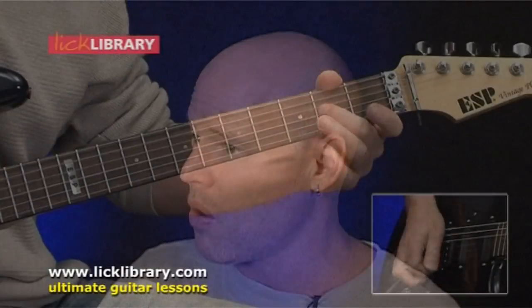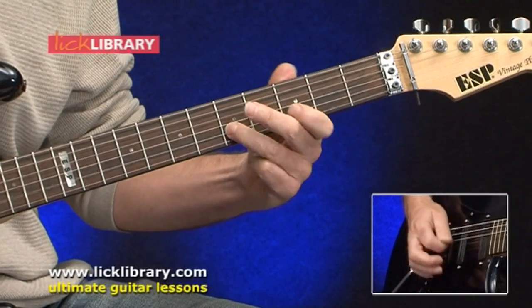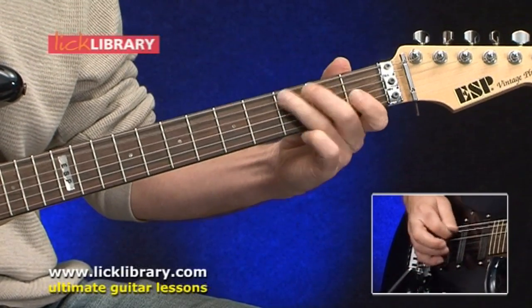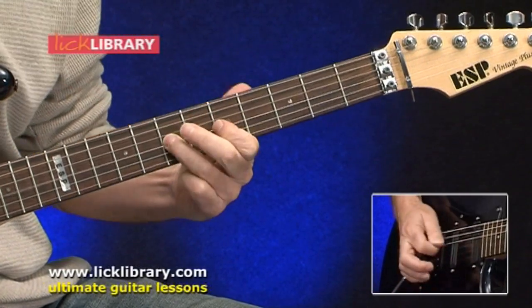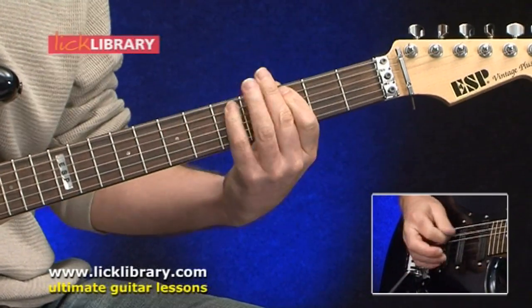For the Foo Fighters, the focus is mainly on rhythm guitar and how parts fit together. However, there are also two songs on here that have solos, so I go through the solos note for note so you can learn them. The thing that's really unique is the way they're able to blend different guitar parts. There are other bands that are able to do this really well, such as the Rolling Stones, Aerosmith, and Tom Petty and the Heartbreakers. The Foo Fighters are one of those bands that are able to really cleverly weave together guitar parts to create this huge wall of guitars.